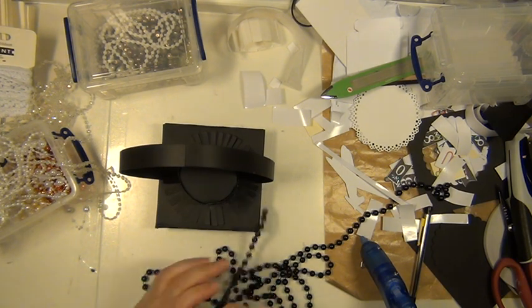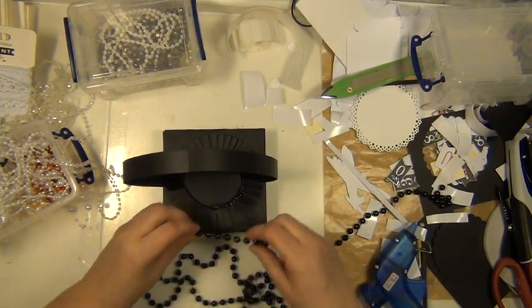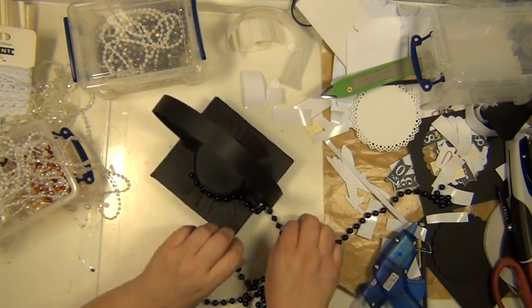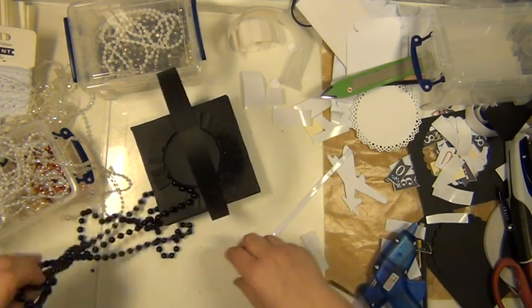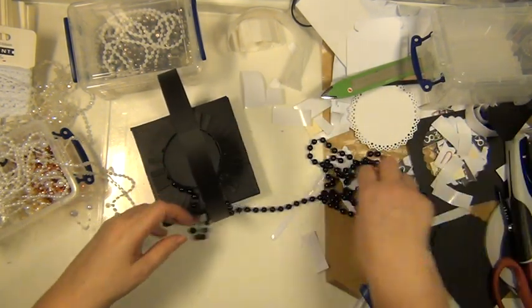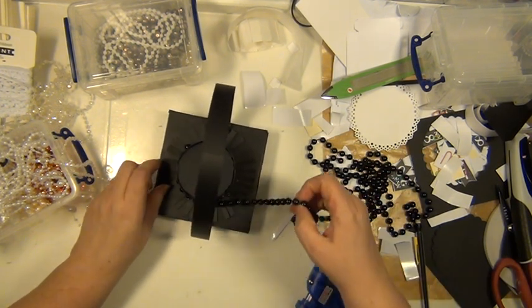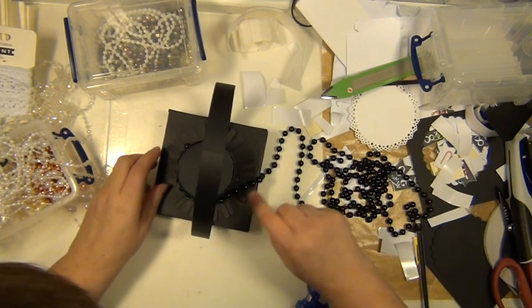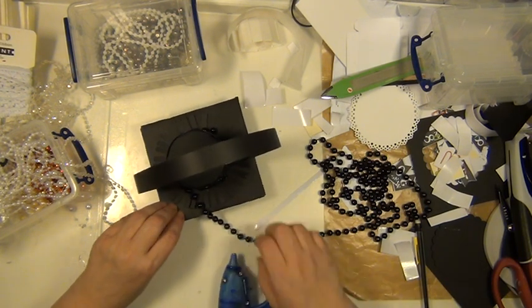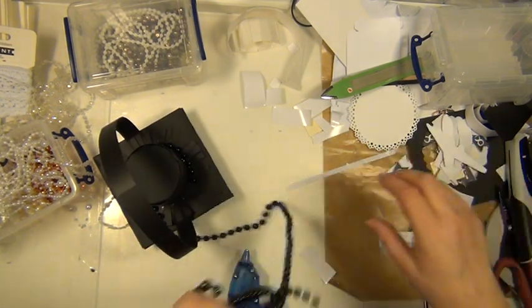And I could of course put in another row of bling, if you will. Let's see what happens. Some of these pearls aren't that equally threaded. No, I need to... It's a bit problematic with the stand on the glue gun here. It has a tendency of sticking here and there. Just to give it some bling definition, but not that visible.